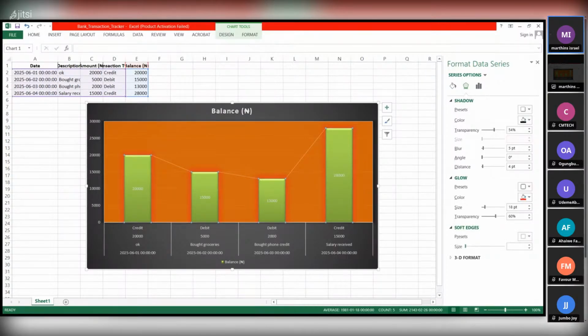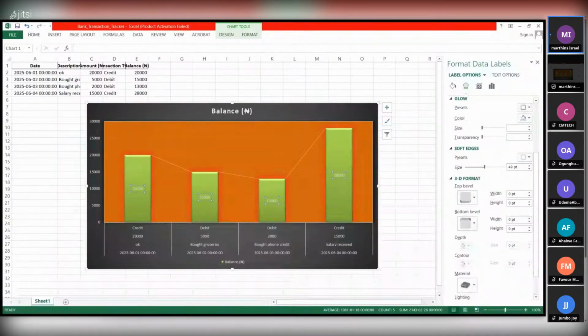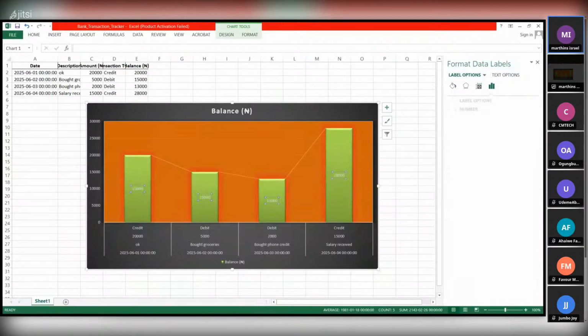You can resize them by giving them PT. There is also text inside, which you can give them. Then you can also use your normal way to resize them. Then the 3D: if you want to play with 3D, making it elevated, you can also do that. Then we also have the text option here. For the text, you can resize your text.